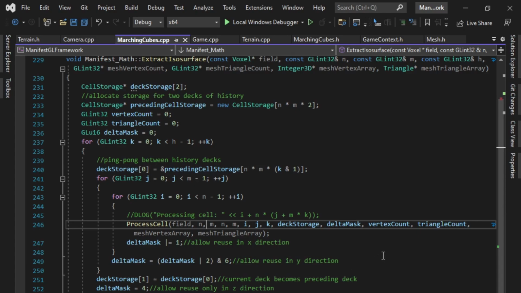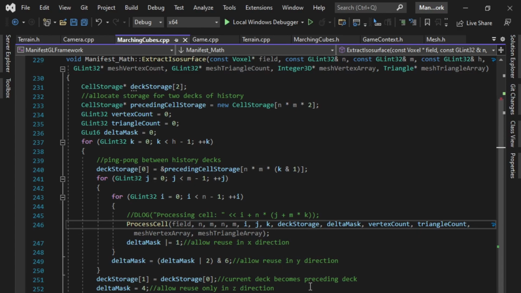This has the effect of resetting the x reuse ability for the first cell of the new y value temporarily until it has been processed, and then after that first cell has been processed, the x reuse is turned back on, and this is repeated for every x for every y in that z.